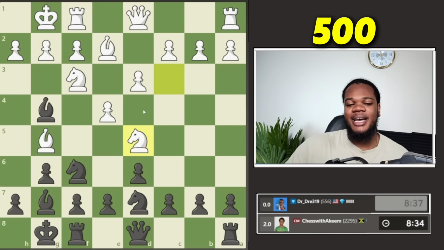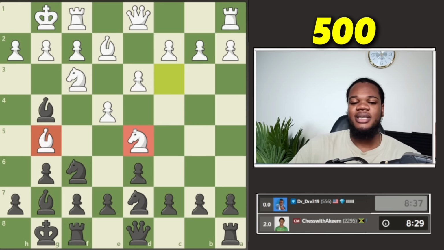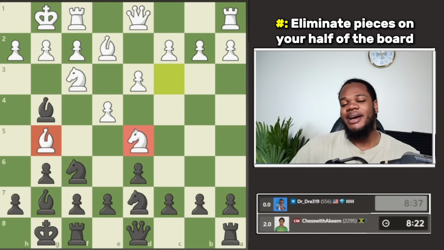Now he plays knight to d5. That's definitely an interesting move because now there's two pieces on my half of the board. And you guys know how I feel about pieces on my half of the board. We don't allow pieces to be on my half of the board.